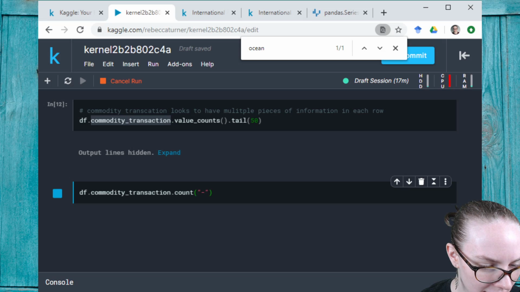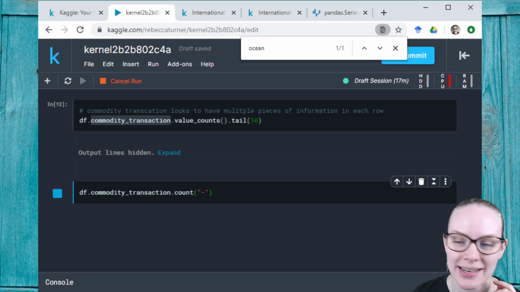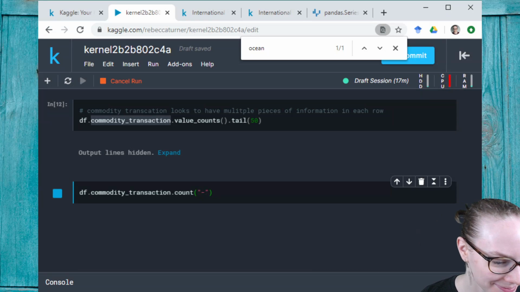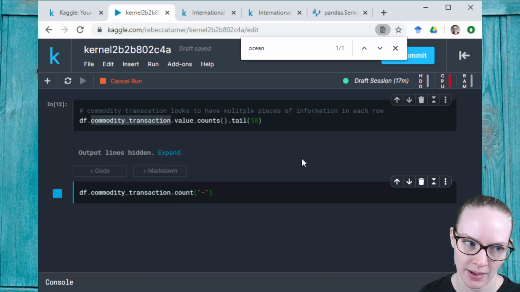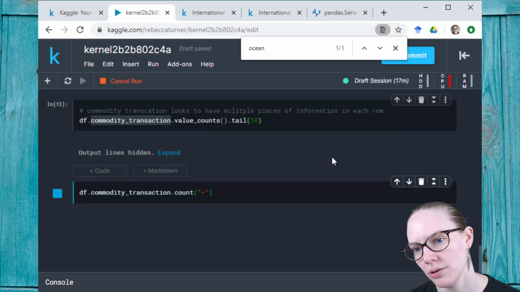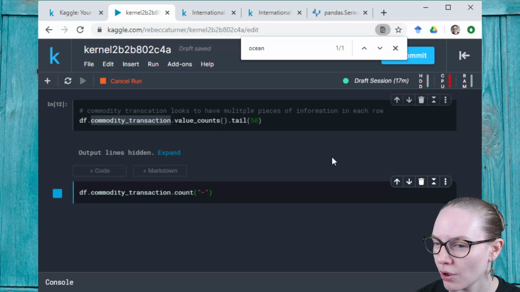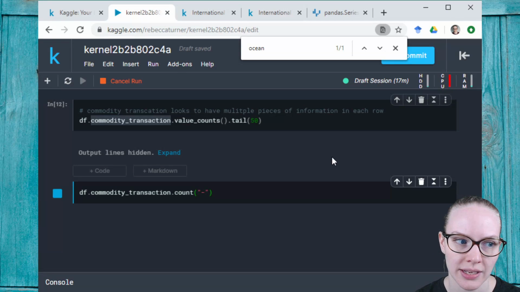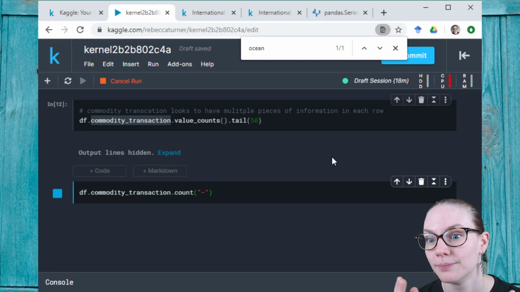Thomas says, not sure if this allows links, but the article is called Tidy Data by Hadley Wickham. Thank you. Frickin says, do you need to write comments on code too? I would recommend it, especially for something like this where I'm figuring things out as I go along. If I just have the code, I don't necessarily know why I wrote that piece of code. And when I go back to clean up the notebook, this will help me figure out what's important.